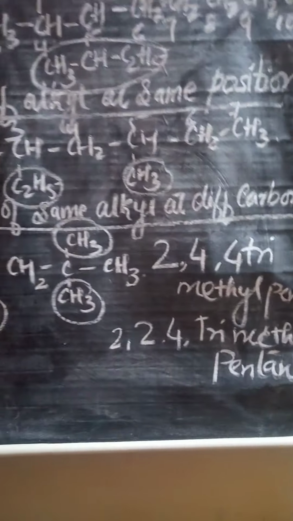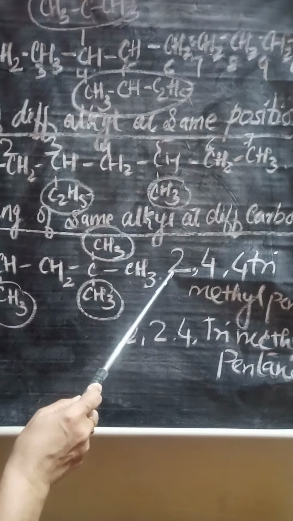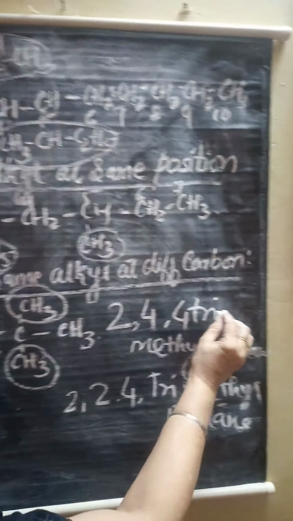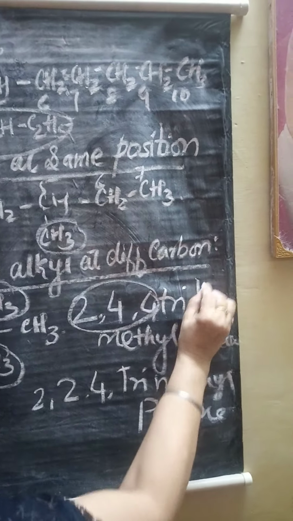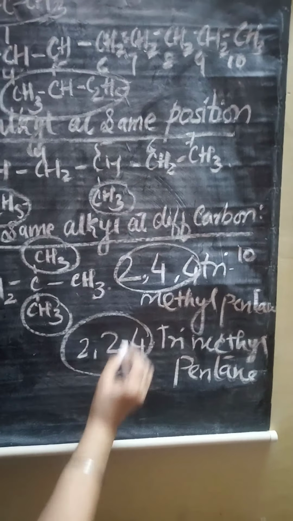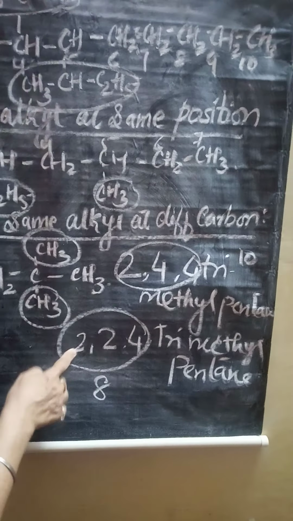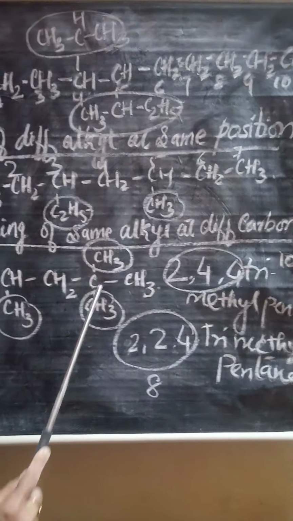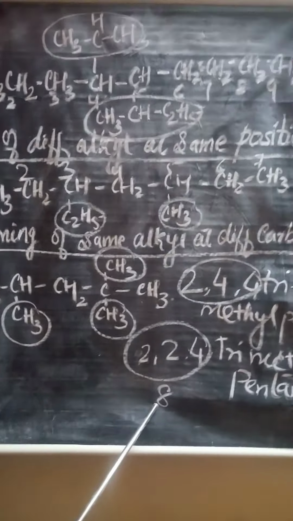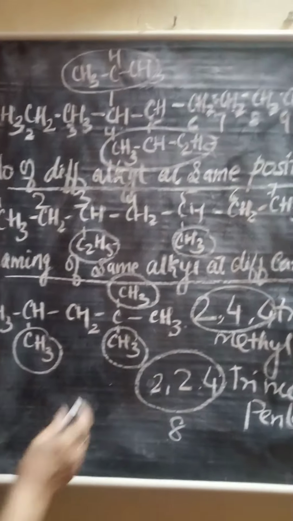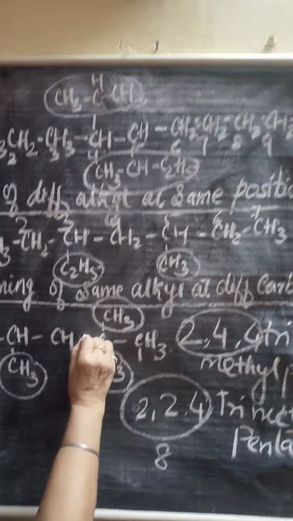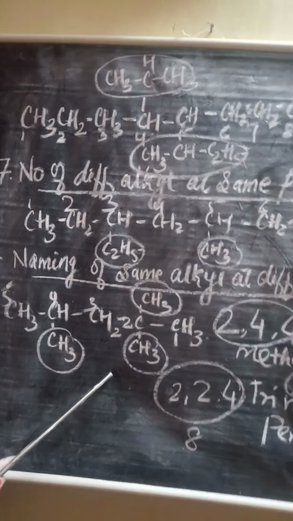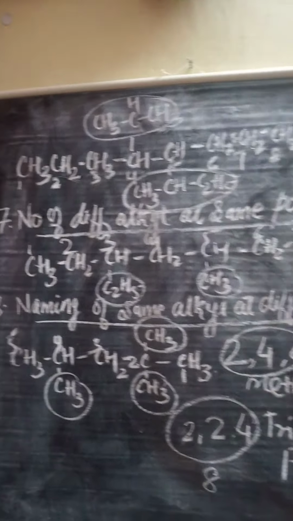So which should be correct? We will add this part. 4 plus 4, 8, 9, 10. This total is coming as 10 and this total is coming as 8. 4, 5, 6, 7, 8. So the correct answer will be 8. The summation which is coming lower will be considered. So our correct numbering will be from this side. 1, 2, 3, 4 and 5. Not from this side. The rest of the rules we will study in our next section.